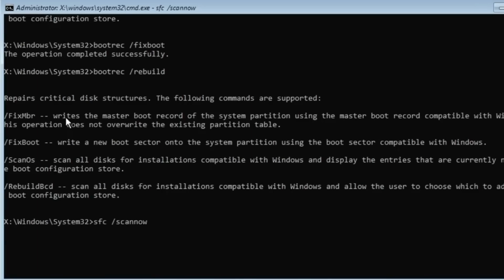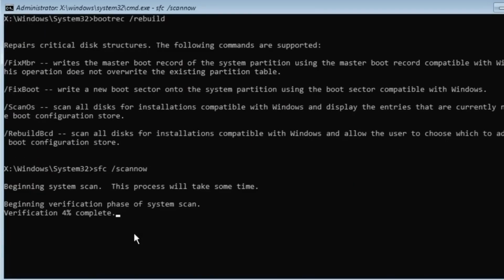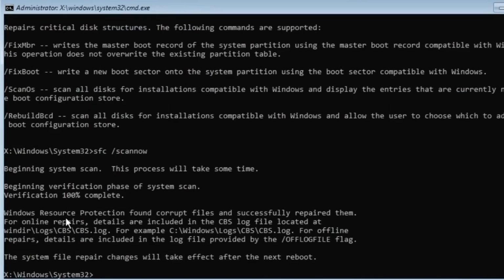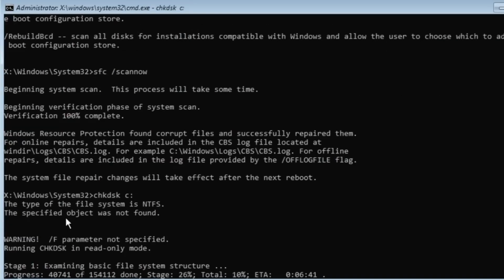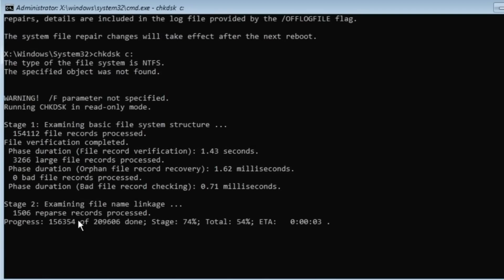Hit Enter. This will take time, so be patient. CHKDSK C: /r. Hit Enter. This will also take some time to complete.